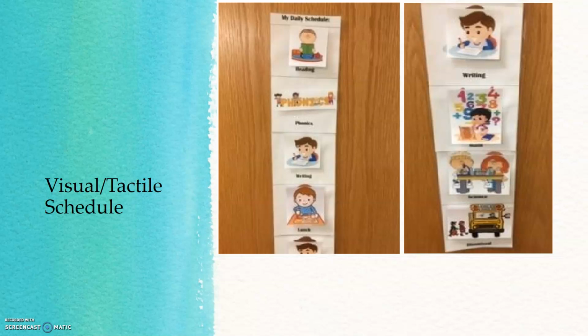Whenever we'd be going from reading to phonics, he had a first-then chart I made up. So we would put first I'm going to go to reading, then I'm going to go to phonics. And it helped quite a bit. He knew what was coming and what was expected of him. It still didn't seem to work though. He did use it. His aide still uses it with him. We went over each step with him, showing him which one stands for reading, phonics, each step. And I just feel like there could have been more done.